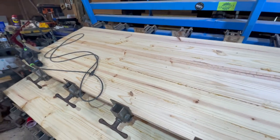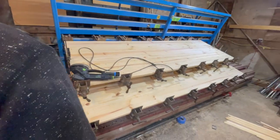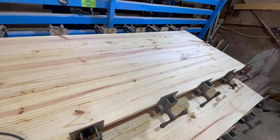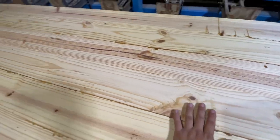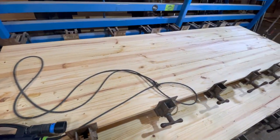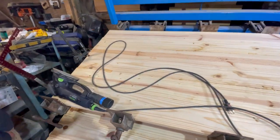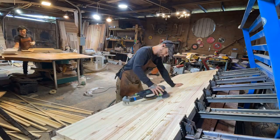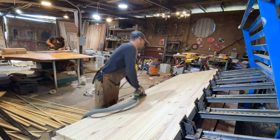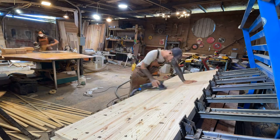Glue's dried, and what's the plan now? Guess we're gonna be flattening it. Oh yeah, we're not throwing it through the planer though. No, it'll be wide. We're gonna flatten her with the old RO. Yep. And it's Caribbean pine, so it should be quick. And after that, we're gonna attach the trim to the front with the old glue and finish nail method. Sand them again and they should be good to go. Tyler took forever sanding these panels down. He was blaming it on some gumming up the pads nonsense, but we got them done.